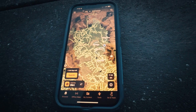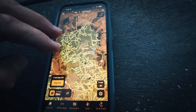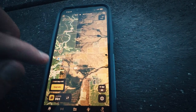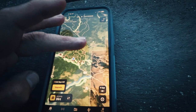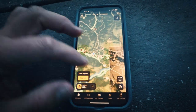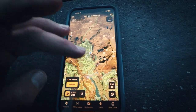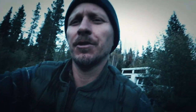So this is where we're staying tonight, the outskirts of the Snowy Range in Medicine Bow National Forest here in Wyoming still. And I think we're at the Willow campground. Yeah, the way they designed these national forests seems to be a pattern here in Wyoming. They don't allow for much freedom, in my opinion. Let's just put it that way.